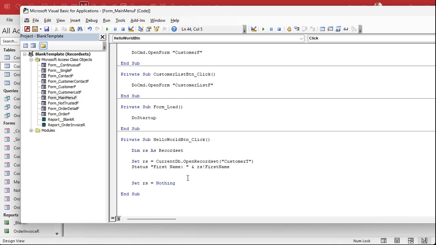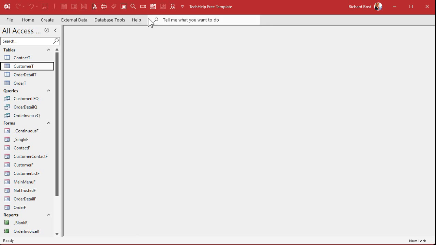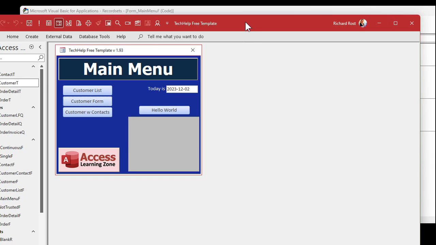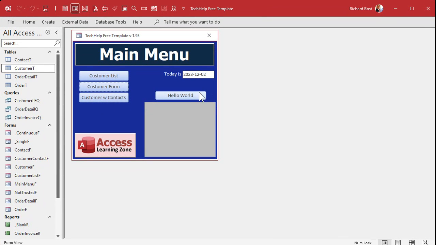Okay? And then we're going to say RS close. Close the record set. You open it, you close it, then you destroy it. All right? And that, in a nutshell, is a very simple record set. Let's see what it got. Let's save it. Always throw in a debug compile. Let's go back over. Close this. Let's open it back up again. I got code that moves it. All right. Ready? Click. Boom. And there you go.